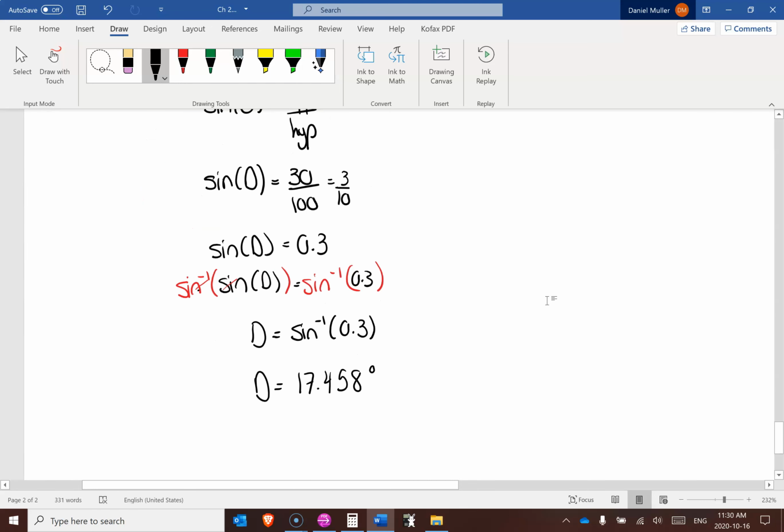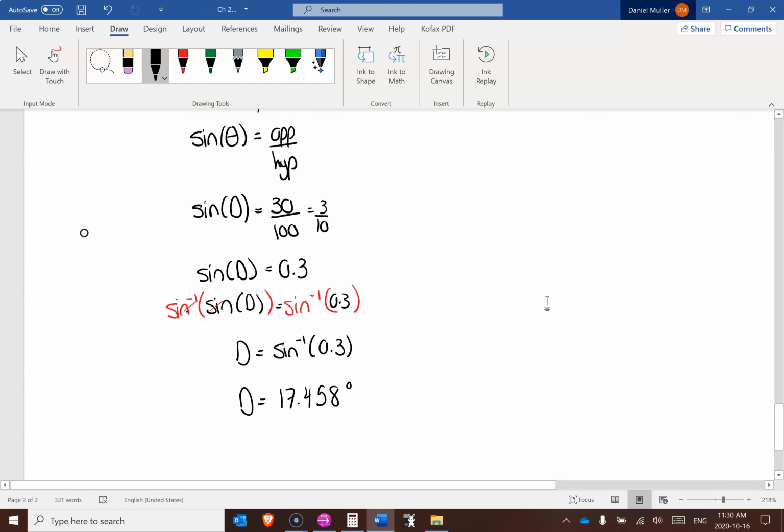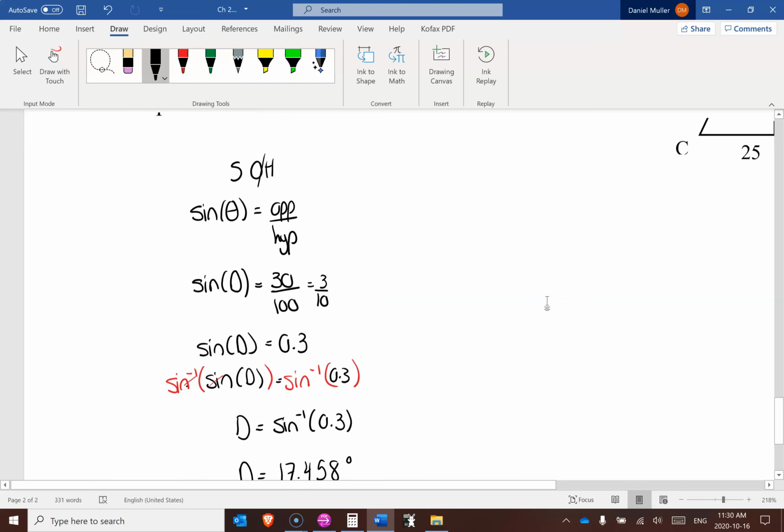So that is a huge adjustment. We have to find the angle, and angles have to work in an inverse direction. We have to kind of work backwards. We have to undo what we did. So we can work backwards on a table. We try to find 0.3 on the table, and then it allows us to find an angle. Or we put 0.3 into a calculator, and then we invert it with the inverse sine button.